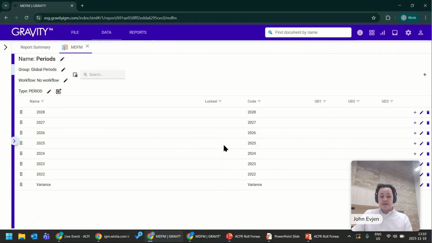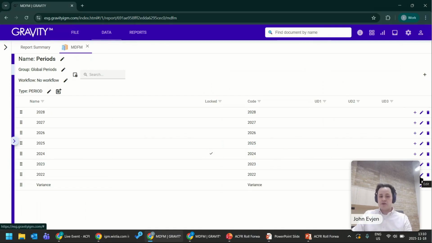So we see here that there's actually a couple prior periods that need to get locked, and we're going to be rolling to 2025. To lock a prior period, all you do is click here on the Edit button on whichever year is your prior period. Click on this little checkbox underneath the Locked column. When this is checked off, we click on the Save icon, and then you'll see here that this has been locked. Now there will be no changes possible to 2024.